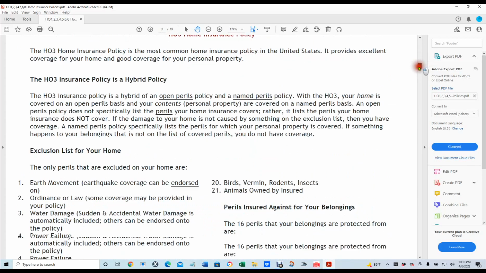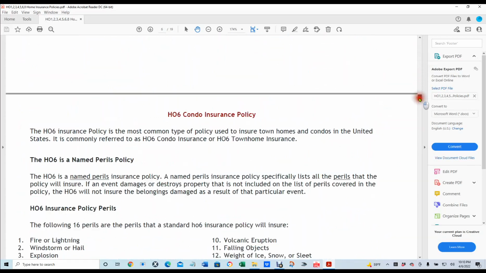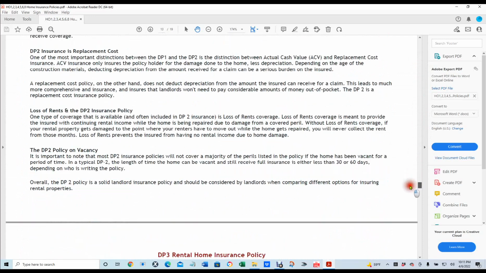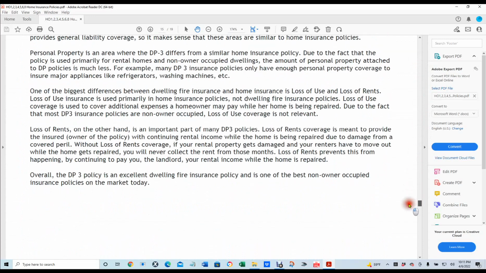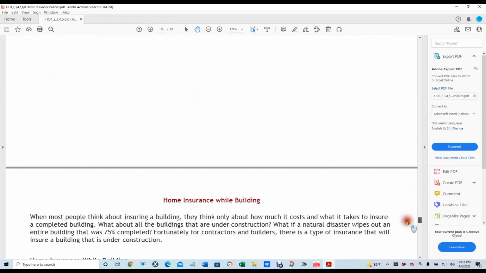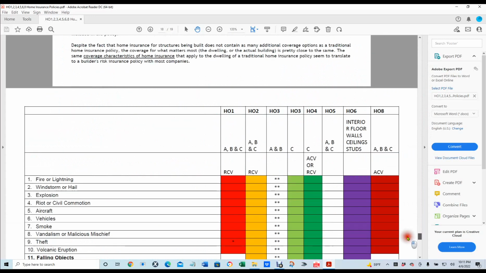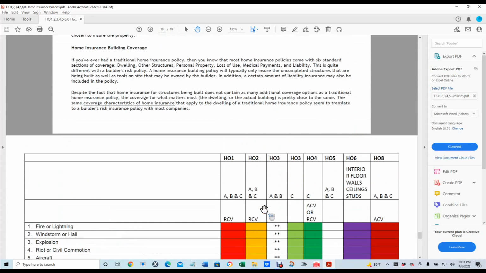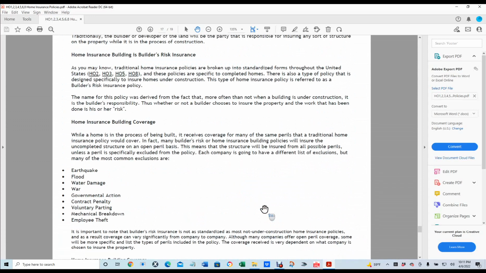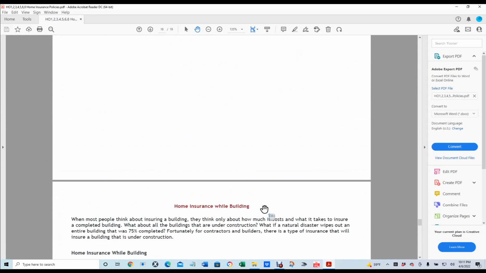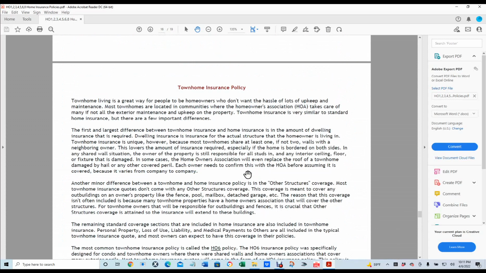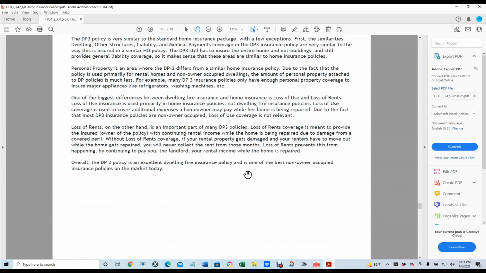One thing I have not done, because I've been real busy, is that I did break this down into an Excel file and then brought it into Word and combined it into a PDF for y'all. I did not do that with the DP1, DP2, and so forth. When somebody's talking about DPs, they're normally talking about dwelling policies.